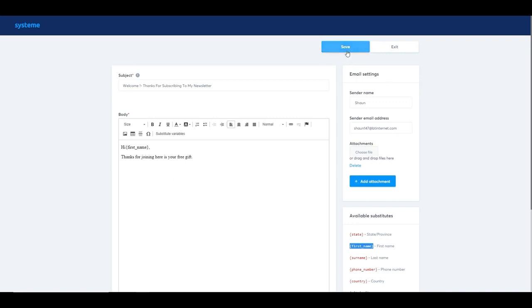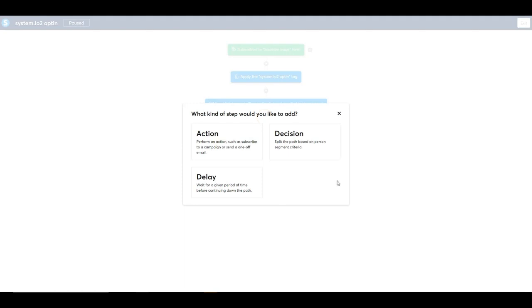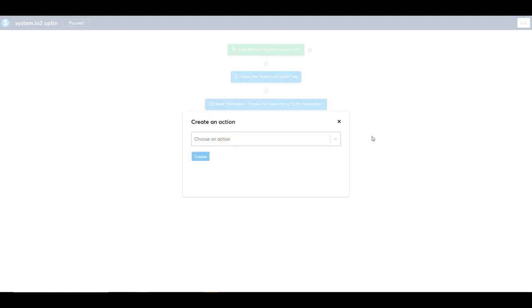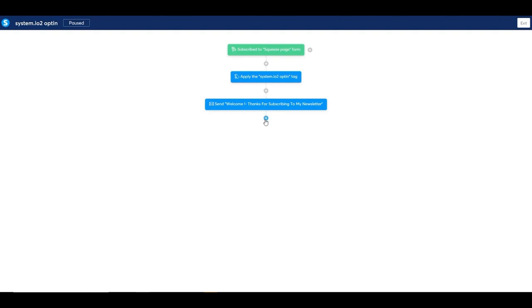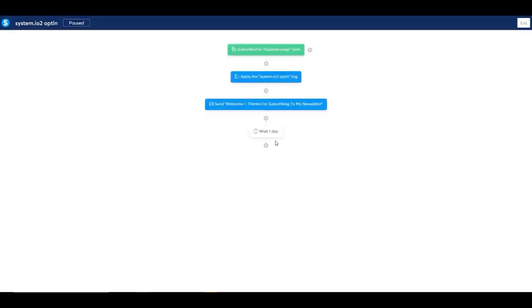Once you've done that, you click save. So now we've got our first welcome email. They've had a tag applied to them, so you know where they've come from. Now we want to do something else. We want to add a delay, because this is where you can then automate the process. So it asks them to wait 1 day or 2 days, whatever it is, however many emails you've got in your series, and however you want to drip that content over. You need to obviously use your common sense here as to how long you need to wait.